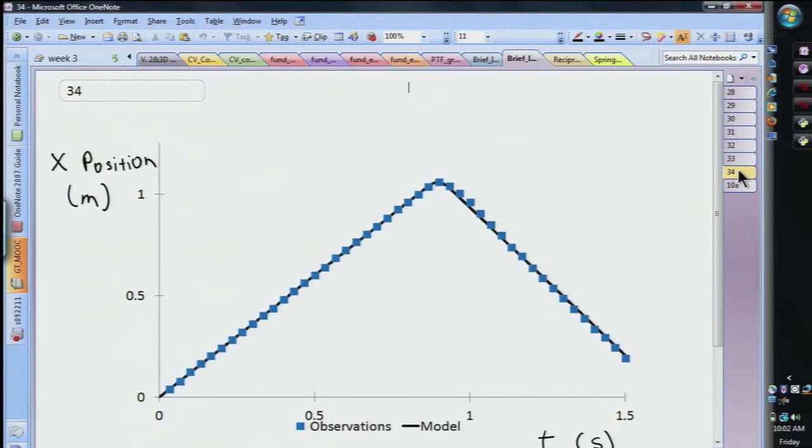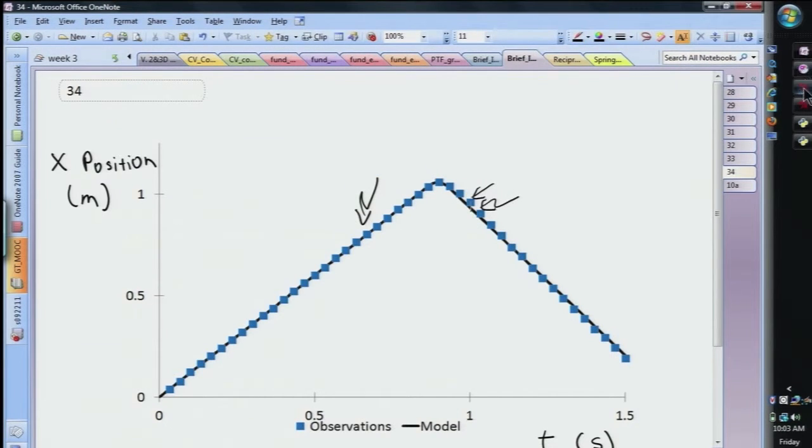And here's the result of doing this in the spreadsheet. Here what we show are the observations in blue squares and the model predictions in a solid black line. The model seems to do a pretty good job, but there's always room for improvement. For example, after the peak in the plot, the prediction does not seem to be as good as before. In this region, we see that the predicted motion is over-predicted. It predicts that the ball moves further than what is actually observed, at least at the initial times immediately following the turning point. Now, is this a problem with our model, or our data analysis, or both?